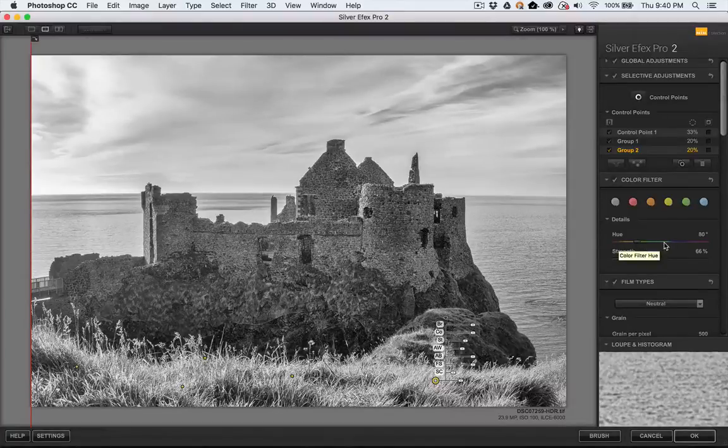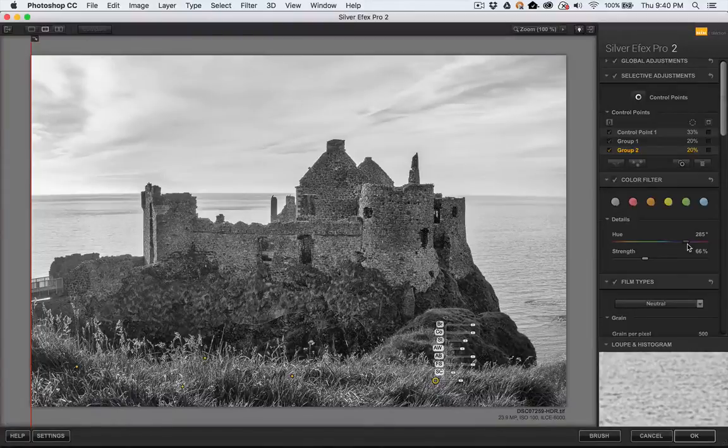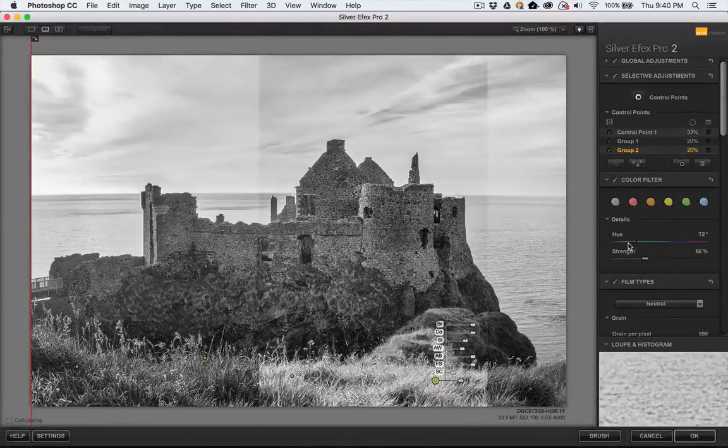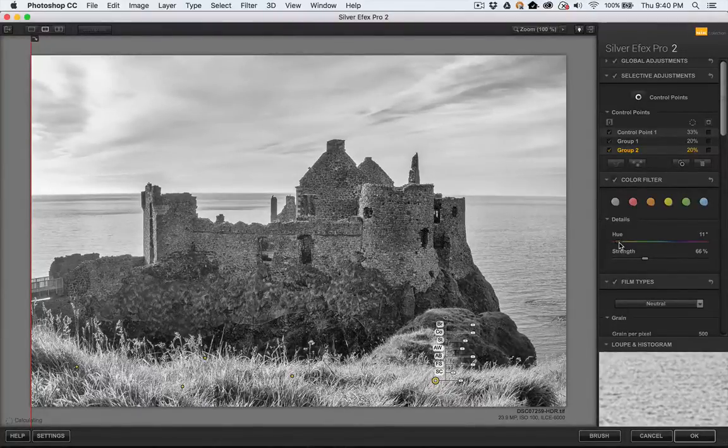So if I decide I want to have the purple filter, which is a lot like the blue, you'll see how that impacts it. You can just kind of slide around until you find the one you think you like. And I know for this image that really reds and yellows are where we want to be, so I'm going to leave it here on the red. But we still have the ability to change the strength of that.